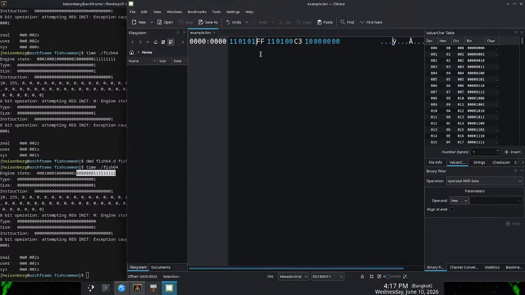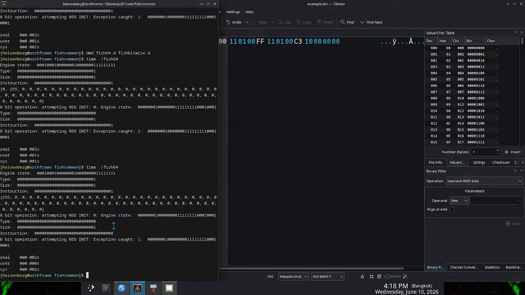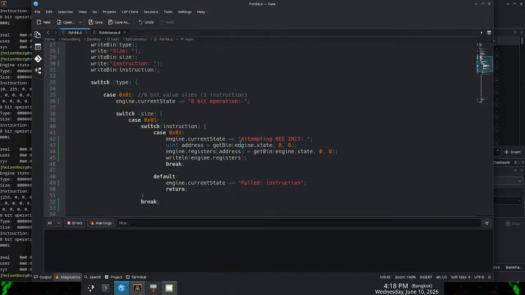0100C. That's why it goes over, because it's got a 1 there. For whatever reason, I decided to put a 1 there. That might be why the exception's caught. So we'll try that again. I don't know why it doesn't write on the second one what the actual size is.